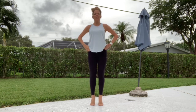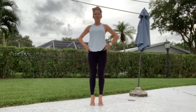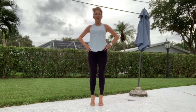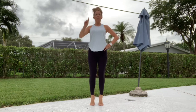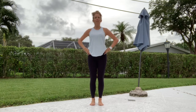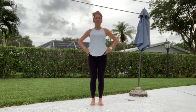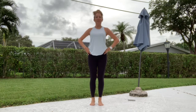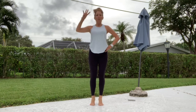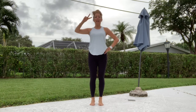Separate those heels. Lift, lower. A lift, a lower. A lift, a lower. Good. It's up. It's down. Give me a couple more like this. Nice. Let's speed it up. So you're up, you're up, it's up. Yep, calves are on fire. Four here. Let's go three like this. Let's go two like this.